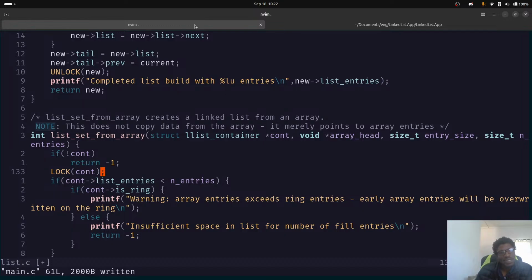Lock. I don't understand why you're locking, but that's fine. Okay, cool. If count.list entries is less than the number of entries.